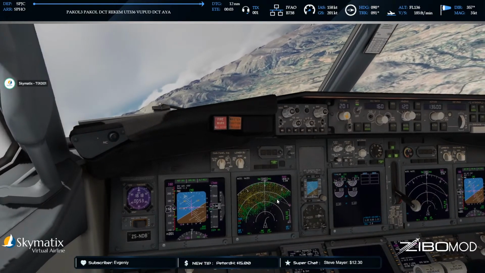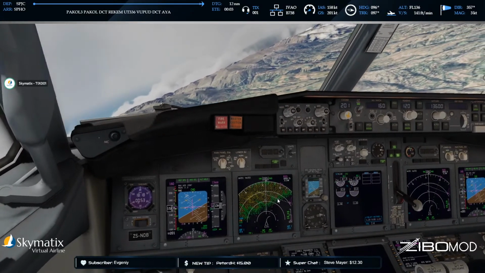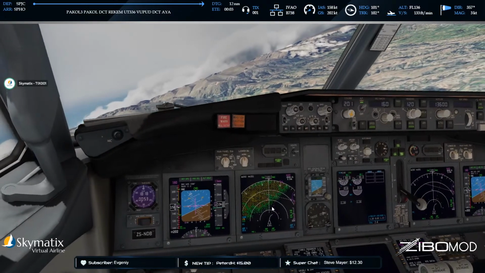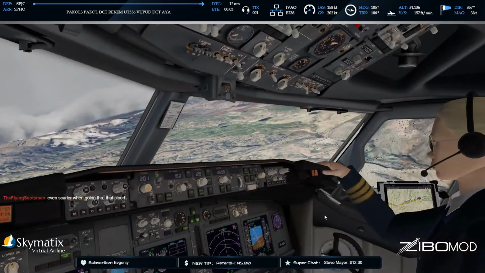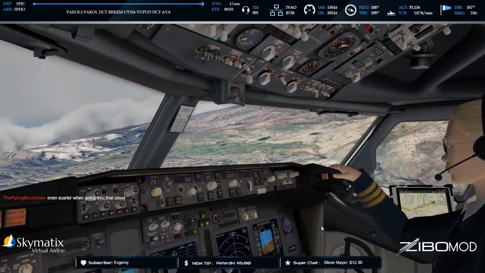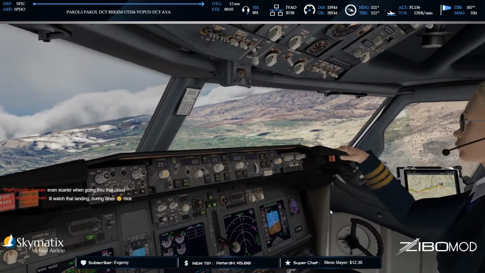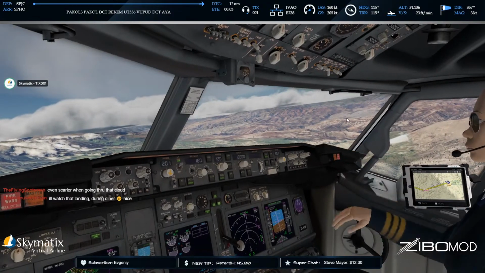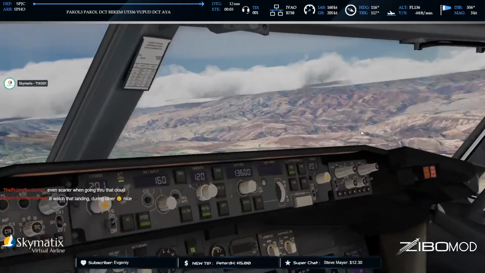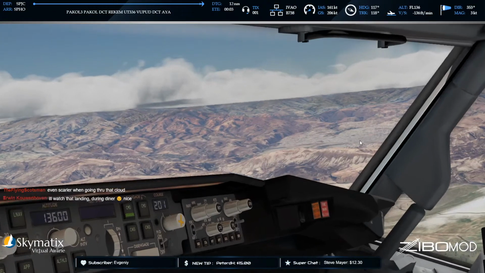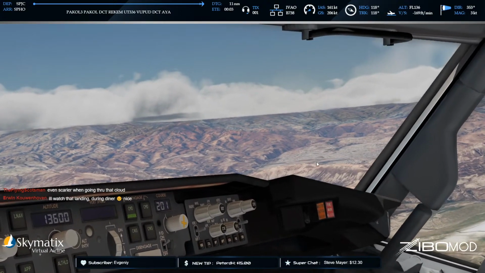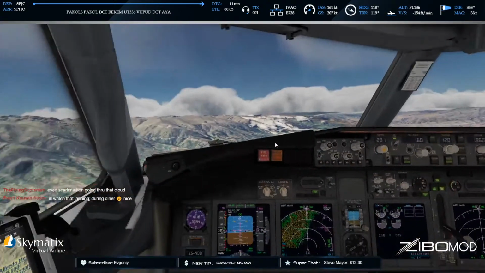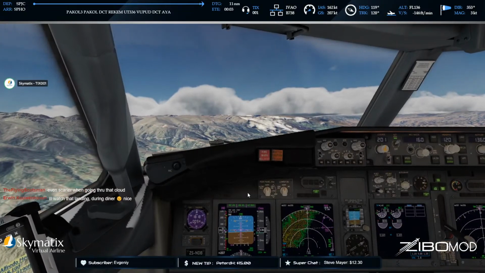Once I'm about 2.5 nautical miles from that extended runway, I'll start turning in. Yes, it is. So the runway should be somewhere there. There. Enjoy, Owen, enjoy.